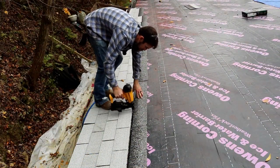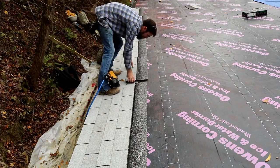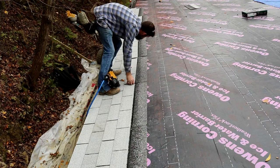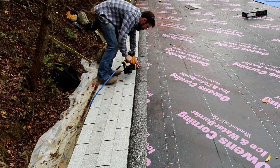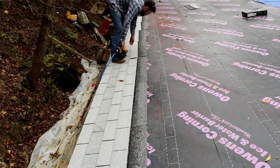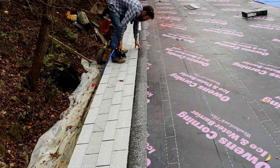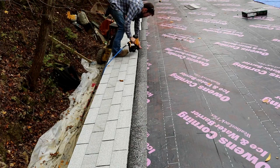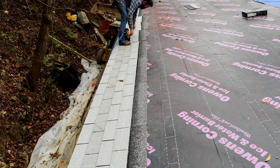So I set my first row of shingles to a string line, giving me a half inch overhang over the drip edge, and then did a couple rows and snapped another string line. Pretty much everything you need is on the shingle. They've got little cuts in them to keep you spaced properly, and it's pretty easy to achieve an even 5-inch reveal just based on the cuts in the shingle. So it's kind of hard to get crooked unless you don't pay attention.